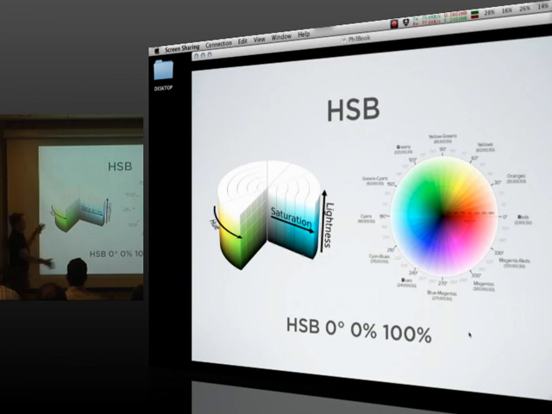And so I'm actually going to get involved with these here. Let's just start with showing you what an HSB value or color looks like when it's written out. There's a degree, and then there's two percentages. And they correlate to H, S, and B. And so this is HSB for white. We have 0 degrees on the wheel. We have 0% saturation. We have 100% brightness. And that gives us white.